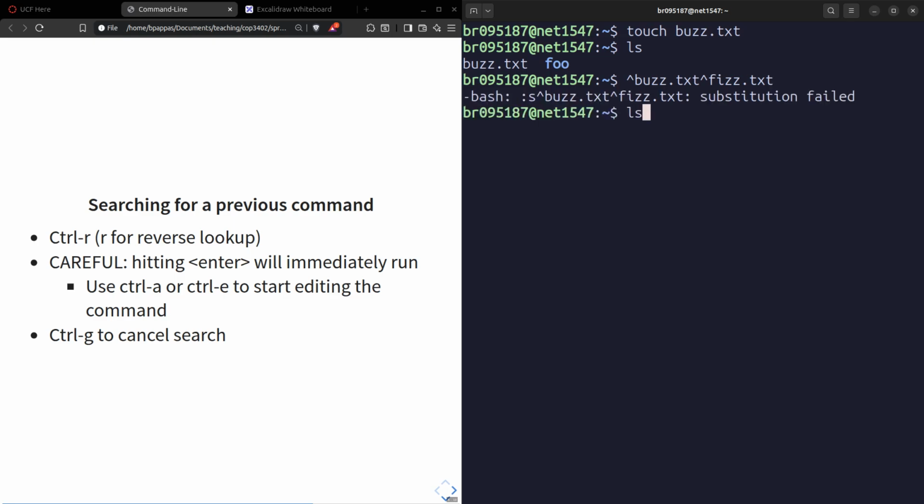So if I press enter, oops, that didn't work. Maybe it's not the name of the command, so let me try this.